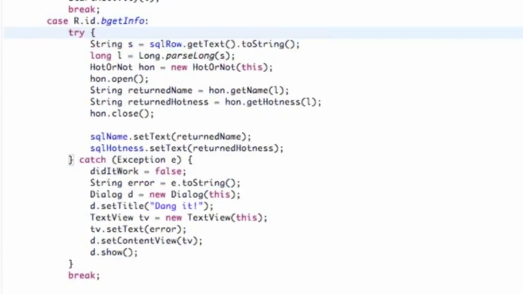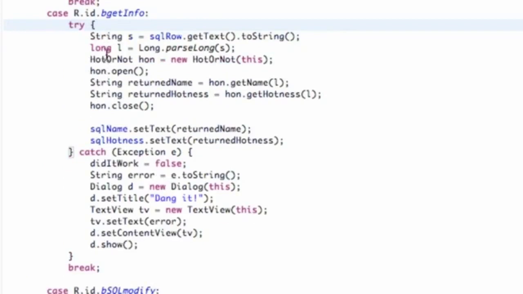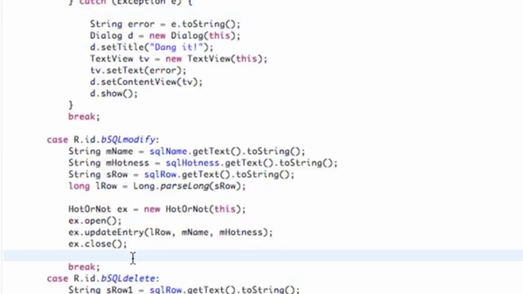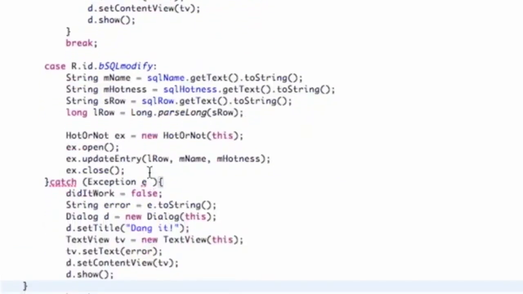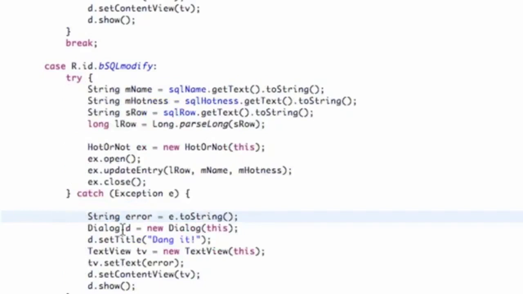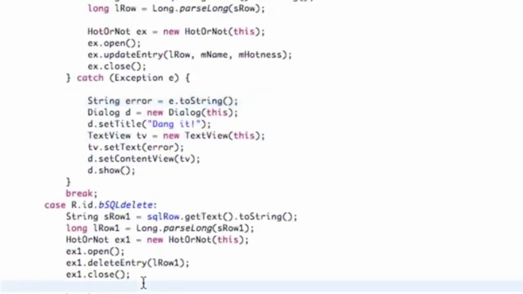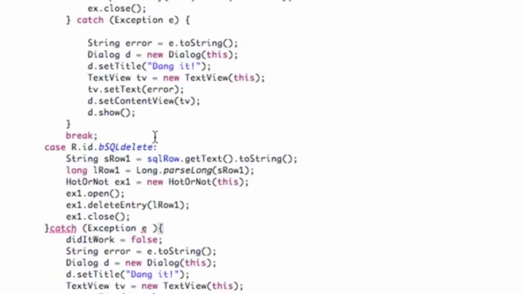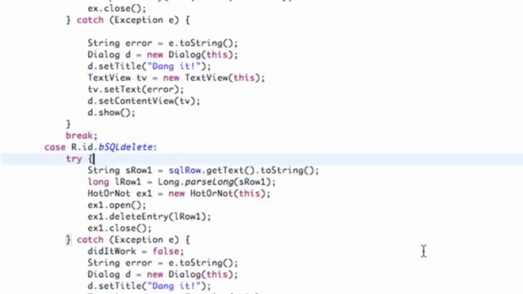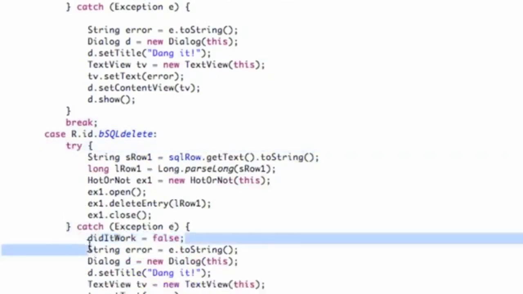And then I'll just format it so you guys can see what's going on here. So again, we just added a try and a catch exception where we're going to print the error for the most part, and we're going to delete our Boolean value that we copied. And we're also going to do that for our modify, and again we have to add the try and delete our Boolean value, format, and lastly for our deleting method we're going to add the try and the catch exception, and format, delete, and then also we need to throw an exception that we want to catch.